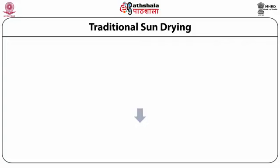Chilies on harvesting have a moisture content of 65 to 80%, depending on whether partially dried on the plant or harvested while still succulent. This must be reduced to 10% to prepare dried spice. Traditionally, this has been achieved by sun drying of fruits immediately after harvesting without any special form of treatment. Sun drying even today is the most widely used method in the world.